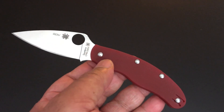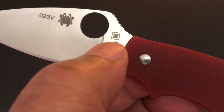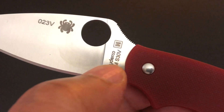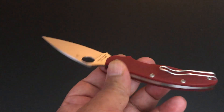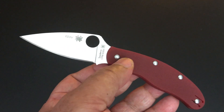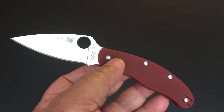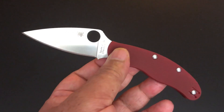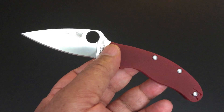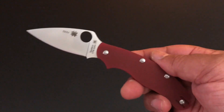So this is an S30V steel, and you can tell here — they included the H.H., so you won't find this on Blade HQ. You need to go to that website — that's the Heine Hanes logo. S35VN steel. Spyderco has a UK PK with Crucible's S100V 10V steel, and they come in other kinds, but for this one it's the S30V steel that makes it different. That logo, and of course, the red G10, which is really nice.